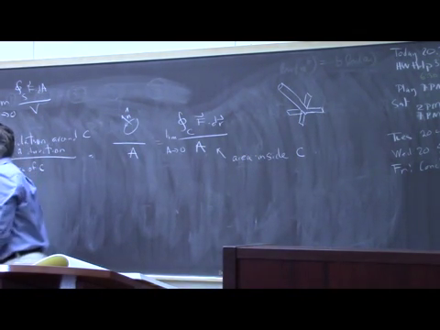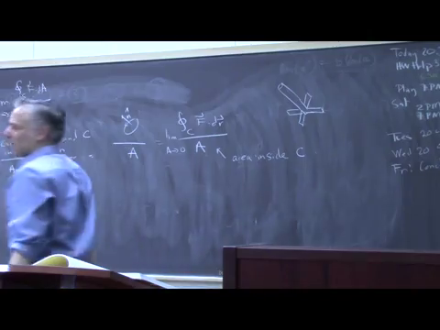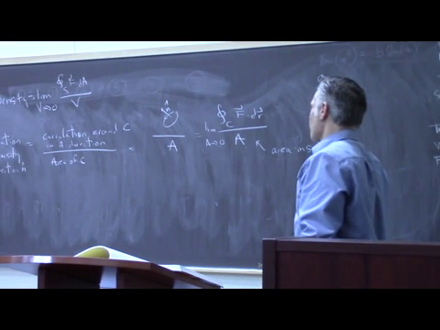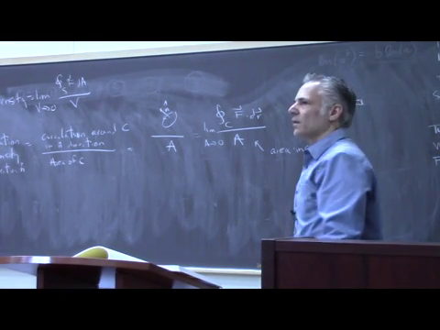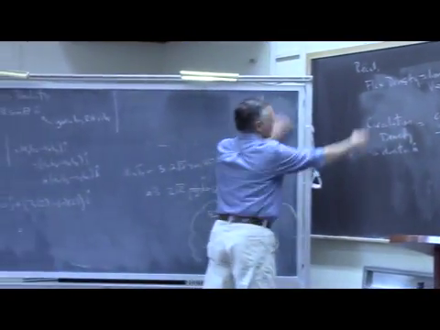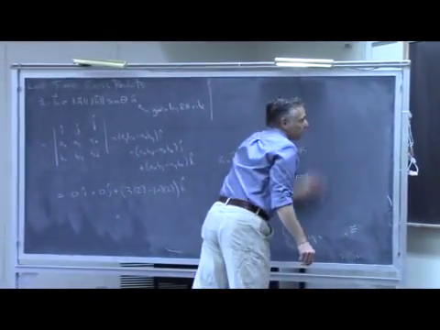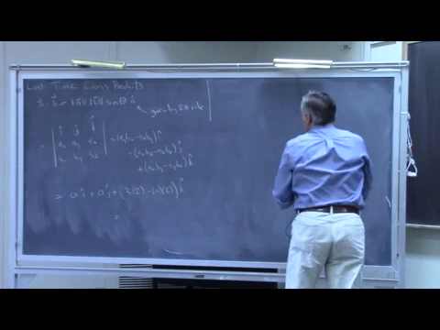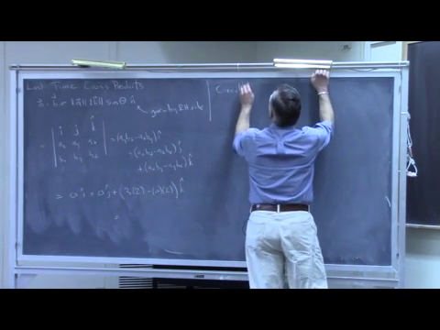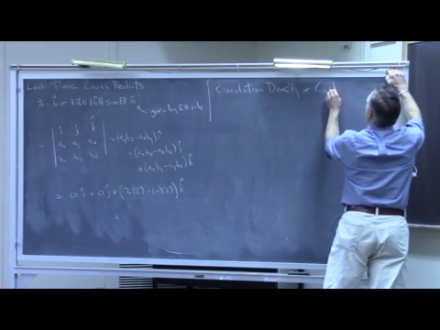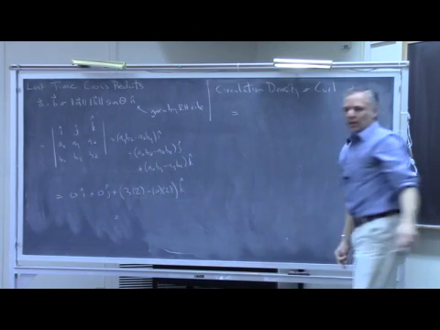All right. Let me write down a few more definitions, and then we'll start calculating the stuff, and it'll become more concrete. So flux density is also called the divergence of a vector field. Circulation density is also called the curl of a vector field.